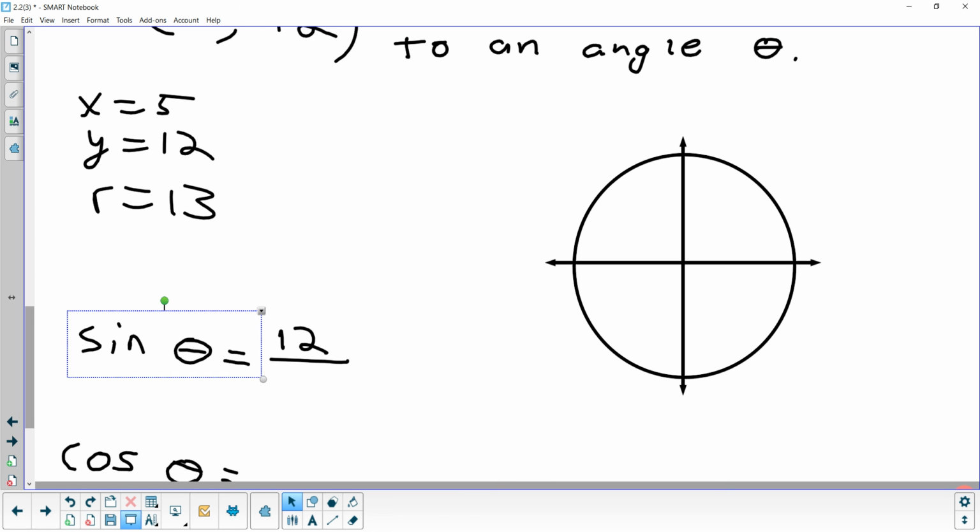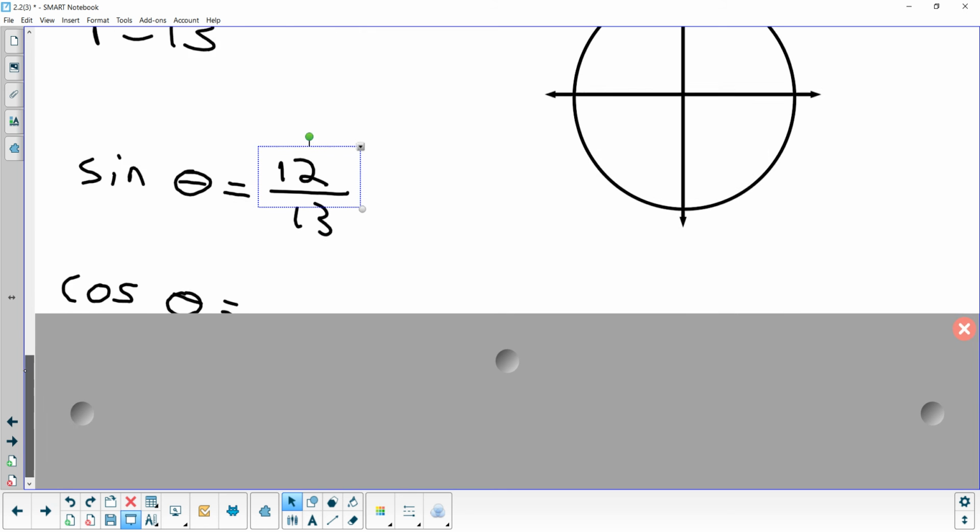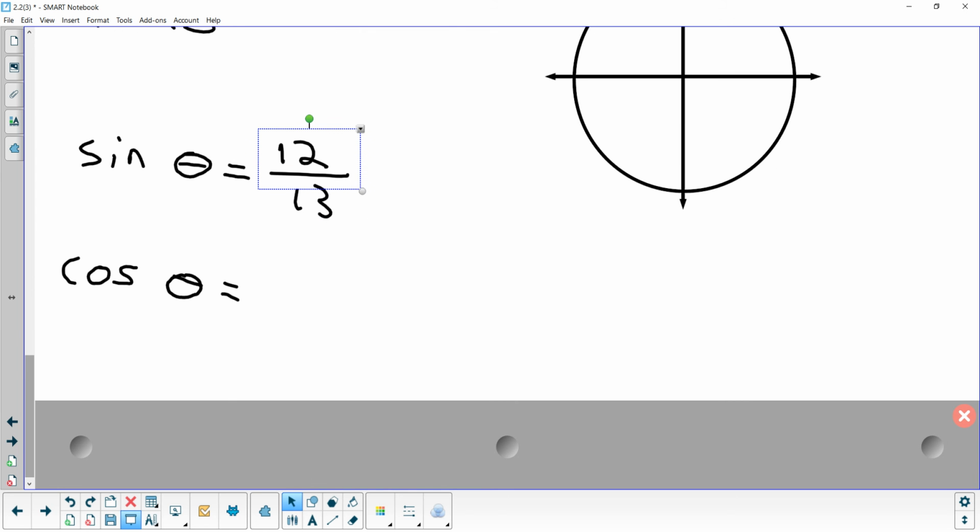which is 13. So remember, the radius is 13 times bigger than we want. It's too big. We want to do this on a problem that's 13 times smaller. Why? Because that would make the radius 1. So we're going to scale everything down by a factor of 13. And then we can use the same types of formulas we've been using all week. So sine is 12/13. How about cosine?